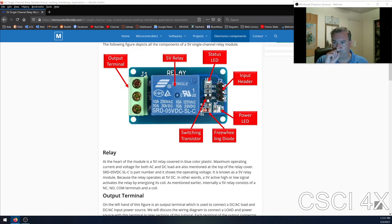Okay, and so what allows you to go from sending a voltage high on the Raspberry Pi to a motorboat turning on is something called a relay. A relay is like a remote controlled switch. So when the Raspberry Pi sends that high voltage, it gets read on the input here. I think the third pin here, it's kind of obscured by the arrow. You wire up the Raspberry Pi to the relay, ground and 5 volts. You attach those to a 5-volt pin and a ground pin of your Raspberry Pi, hook those up, and then you have one of your GPIO pins you control, where you can turn it high, turn it low, it doesn't matter.